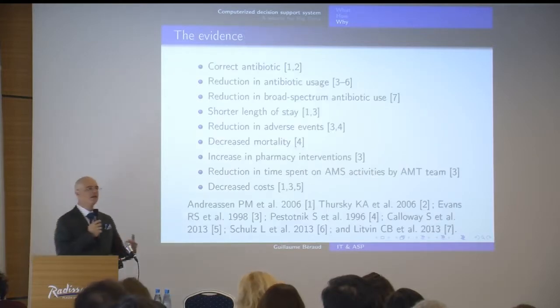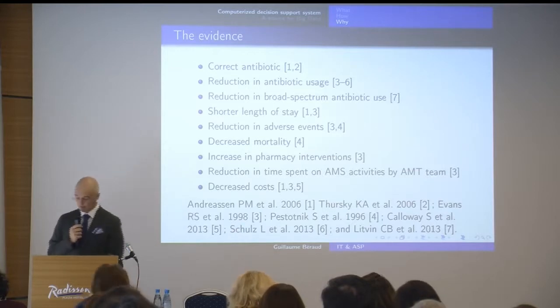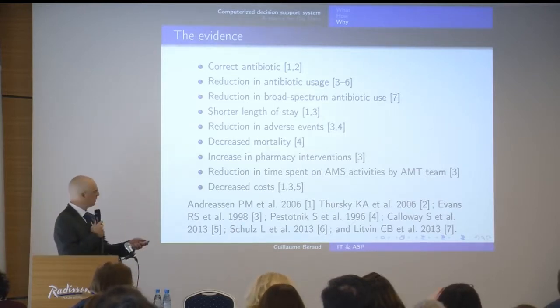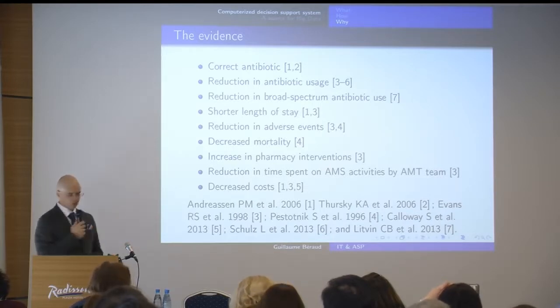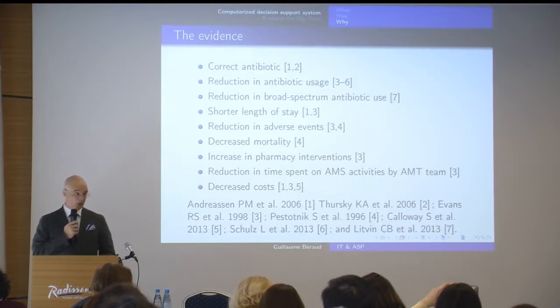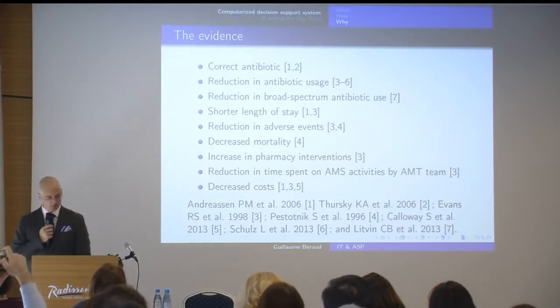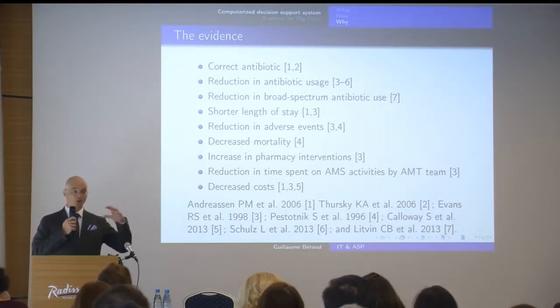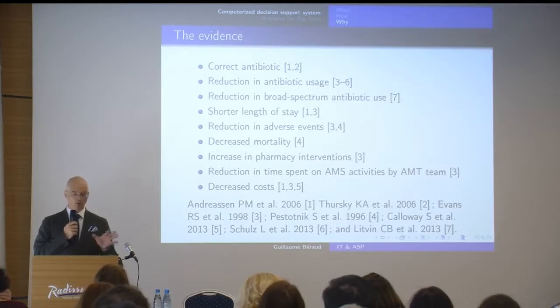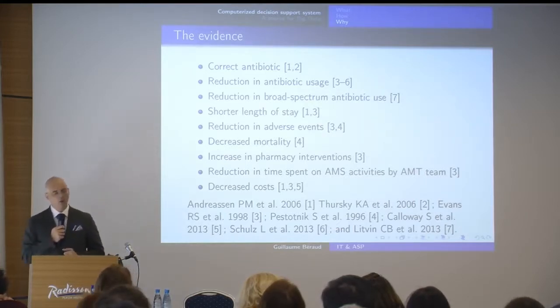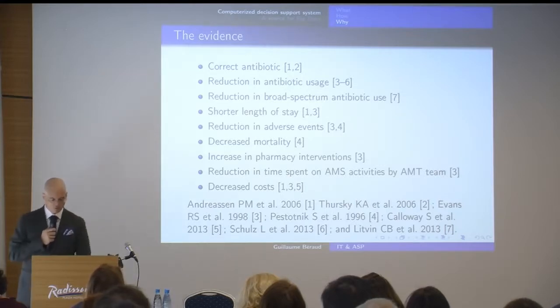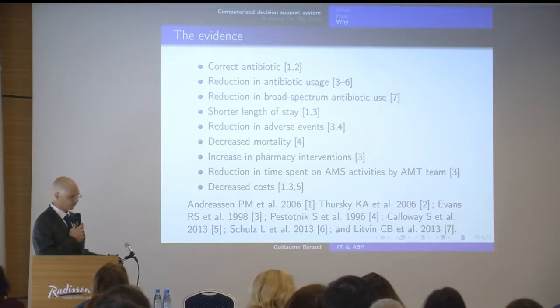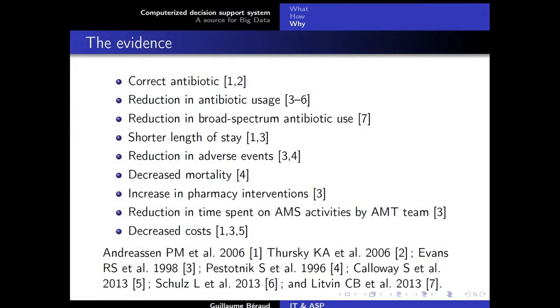So the evidence: are computer decision support systems useful? Yes, they are. There are a lot of studies about that, but here I picked 7 studies which I think are interesting, which showed an improvement in the choice of antibiotic, a global reduction in antibiotic usage, a reduction in broad spectrum antibiotic use, shorter length of stay, a reduction in adverse events, decreased mortality in only one study, this one, an increase in pharmacy intervention, and a reduction in time spent. If you spend less time, it's going to cost less, and of course the costs are decreased.